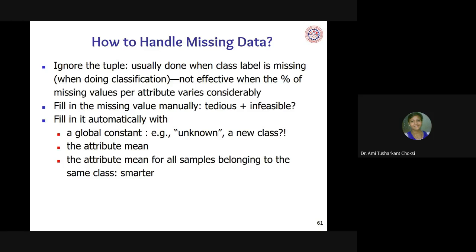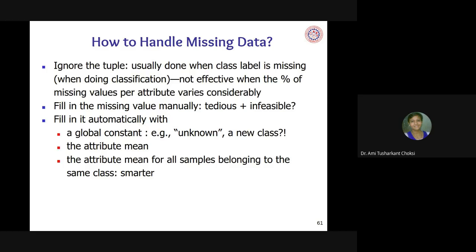So, it depends on whether the missing data is in a count which can be ignored or not, as well as if the variations are more, for different columns we are having missing values, we cannot ignore that because it can impact our analytical results, right?